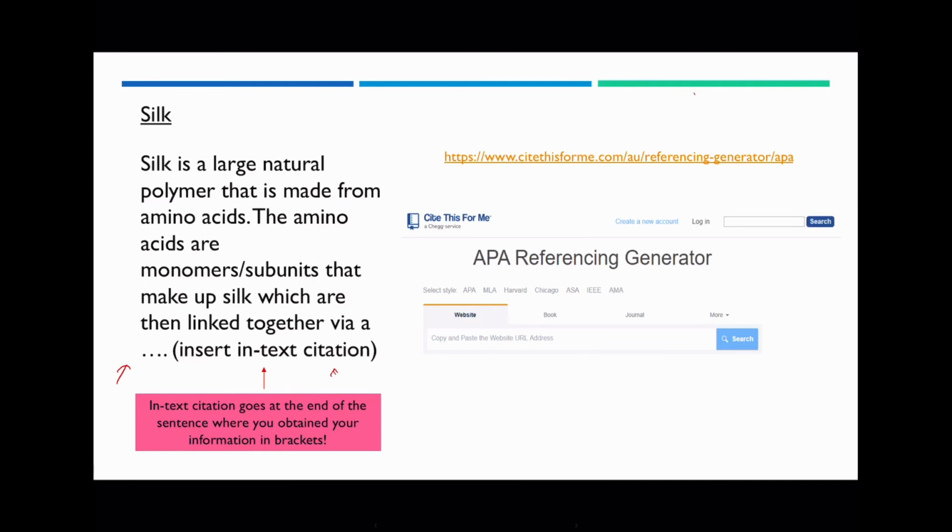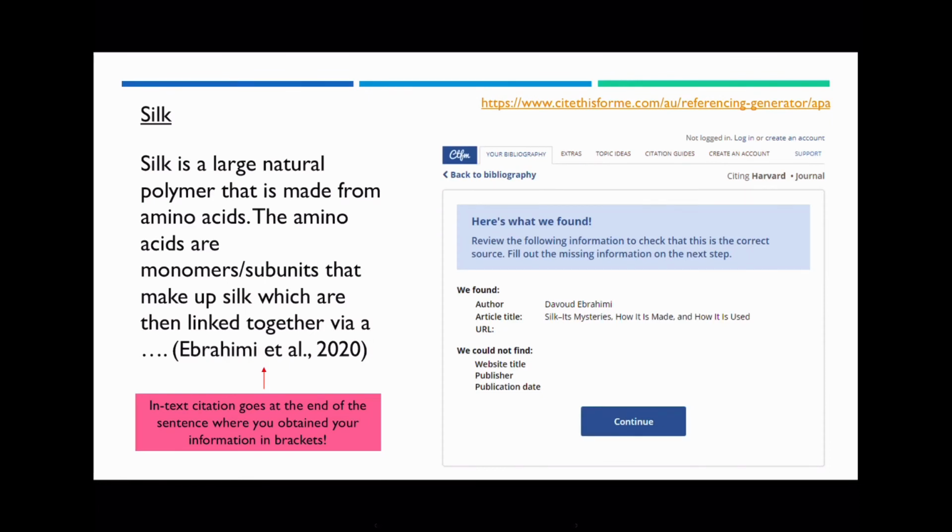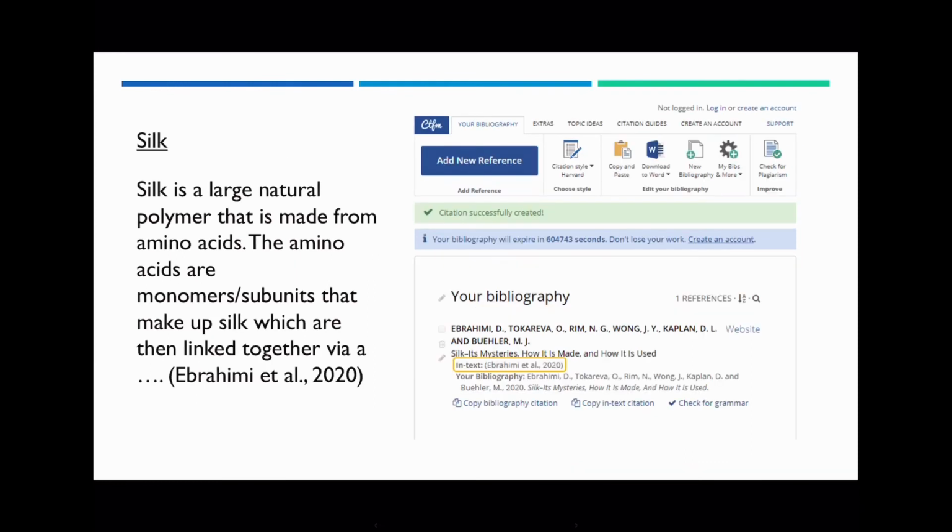And the website I use is this one over here. All you really need to do is copy the URL of the website into this generator, and it will do it for you. And you just need to copy and paste. So you go on this website over here and then copy and paste the website that you used to obtain information. If you do that, you're going to get something similar to this over here, okay? And it will auto generate. Click on continue, and then it will take you to another page. Click on continue or finish, and once you do that, it will be automatically generated for you.